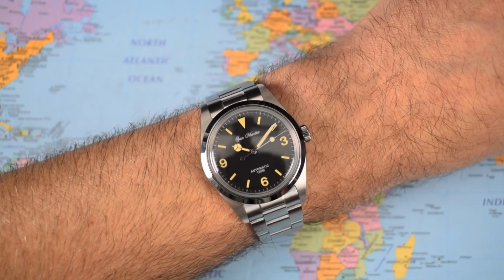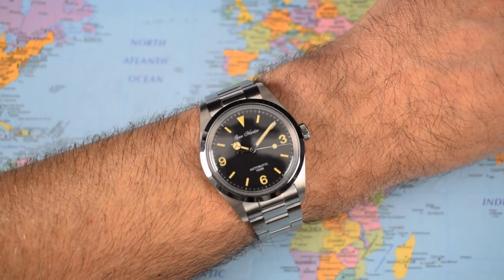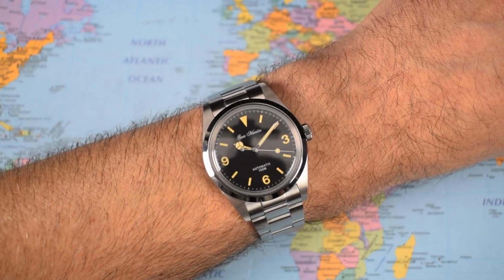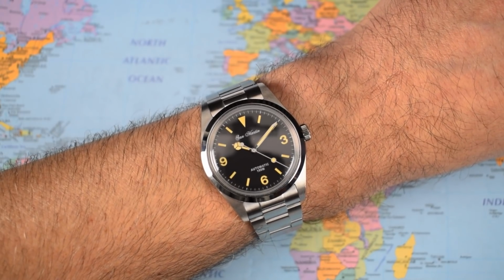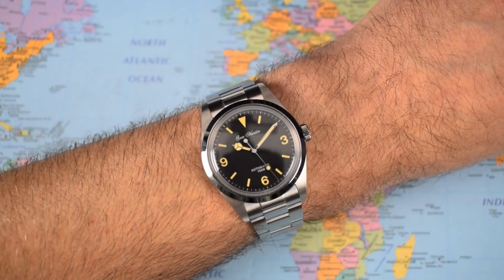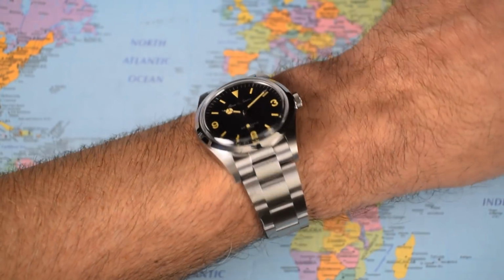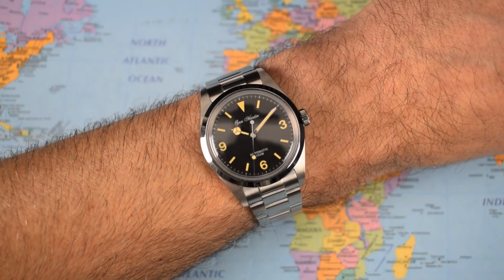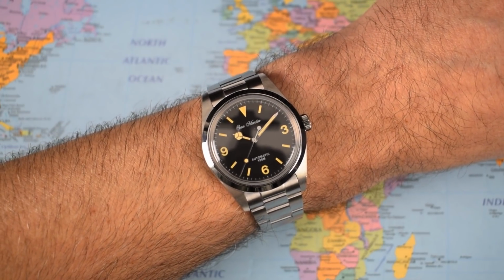If it had been yellow, I think I would have been better with it. You can get a custom logo, you can get your name or your dog's name or whatever on the dial instead. I'm not sure that's going to look amazing. You can get it just sterile though, just plain, no San Martin, no automatic 100 meters. Maybe that would actually be the way to go with this one. But overall, just gorgeous, wears a treat. You can expect a full review of this one at some point in the near future.